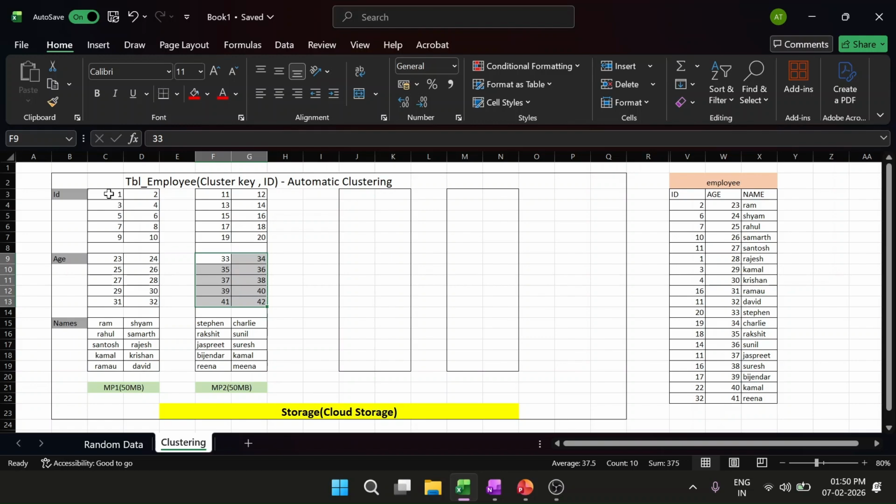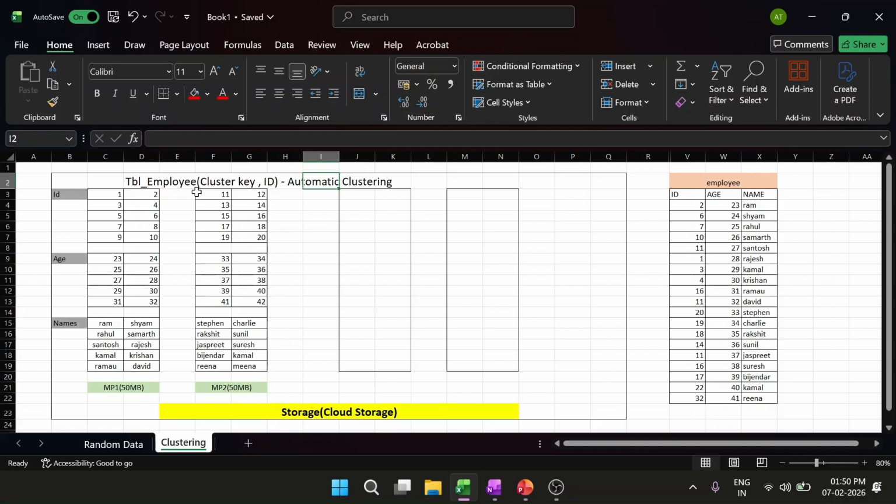So whenever I do a select star from table order by ID, my data is already sorted. This is the benefit of clustering. When you mention this cluster key, you tell Snowflake on which column value your data has to be ordered and saved.